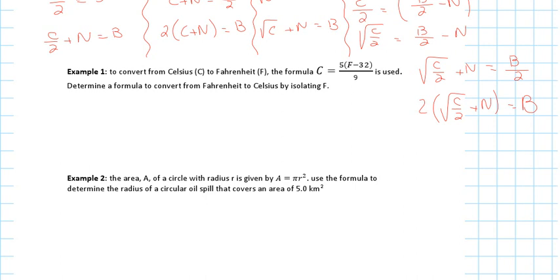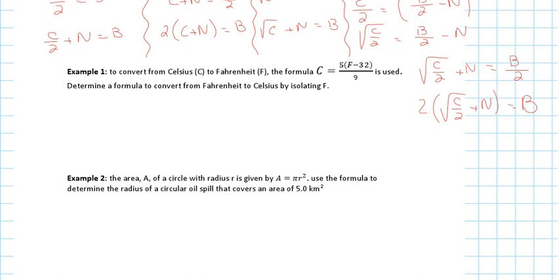So to convert from Celsius to Fahrenheit, you ask Siri. But this is the formula. You don't need a formula anymore, you ask Google or Siri or one of these. But if you don't have access to the internet, you have to use this formula. So, the degree Celsius is equal to 5 over 9 multiplied by F, which is the Fahrenheit minus 32.